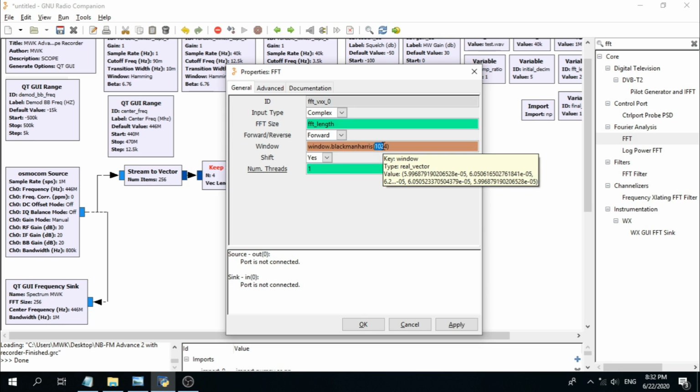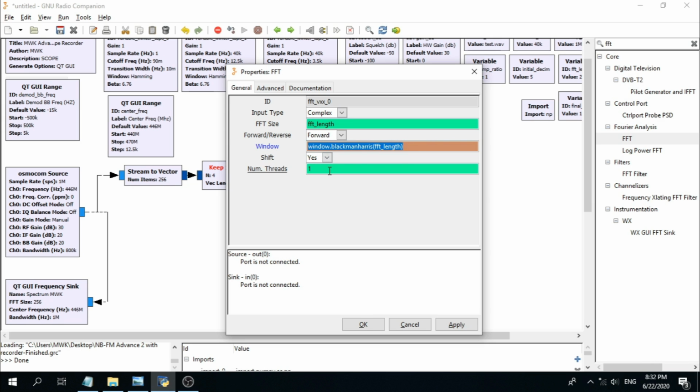Let's change the 1024 to the FFT length, as you can see here.